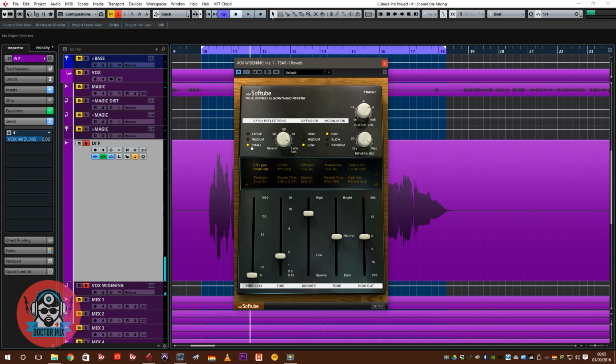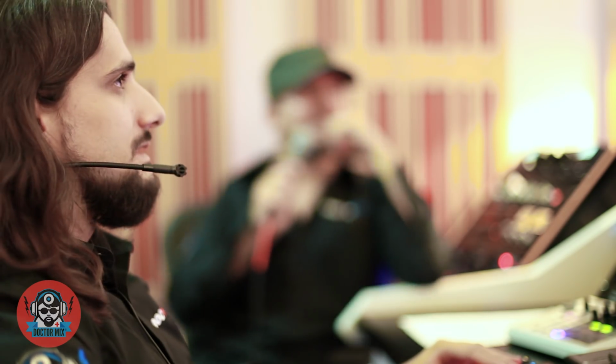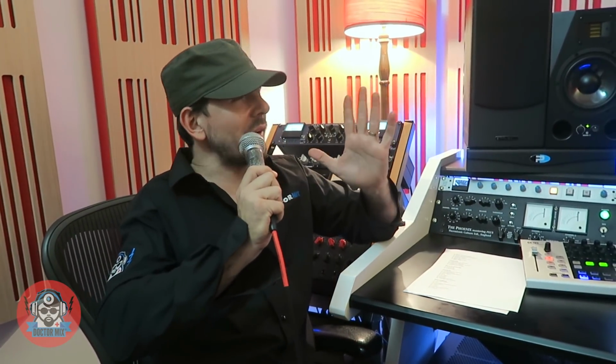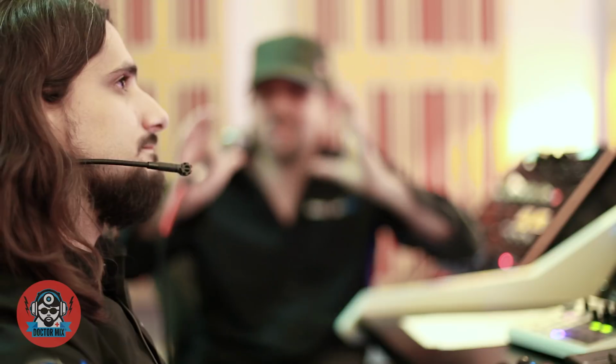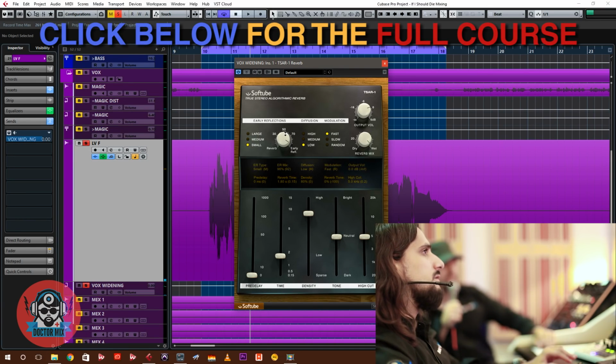So you can see immediately it's like you've added a widening effect. Because of course the vocals are mono, so if you add a little bit of ambience like this and it's a bit short, it gets that sensation of becoming thicker, doesn't it? Yeah. Let's see if we can get away with a little bit of reverb tail.